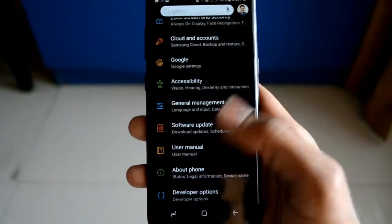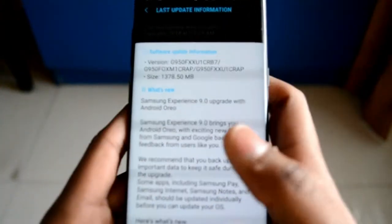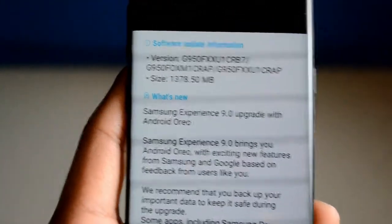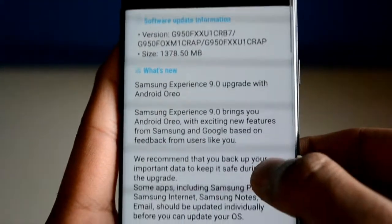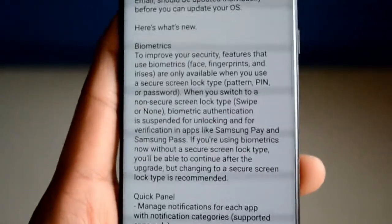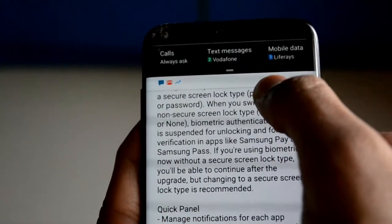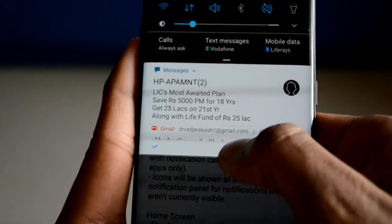So let's see what's new. You scroll down, go to About, then Software Updates, then Last Update Information. As you can see, let me scroll through it. Mind the lines because this is an older display. In the What's New section, Samsung Experience 9 upgrade with Android Oreo brings a lot — new biometrics, improved face scanning speed, and the quick panel has a more refreshed look. The notification icons drop into the notification panel one by one and come back.